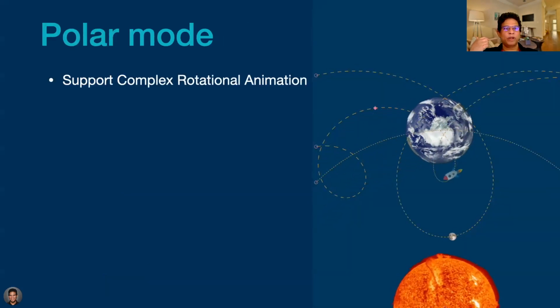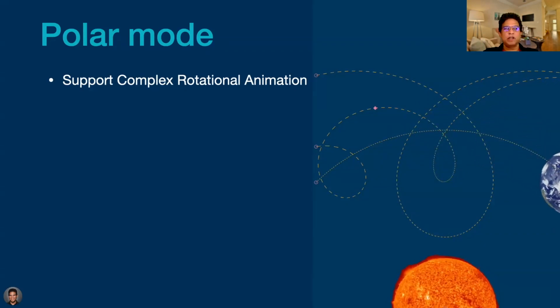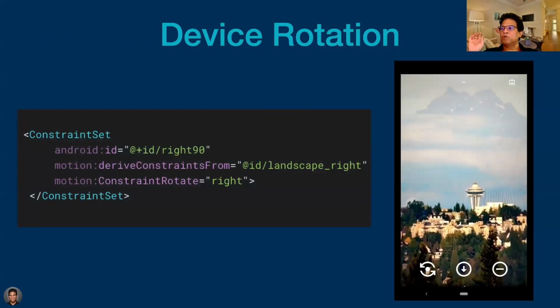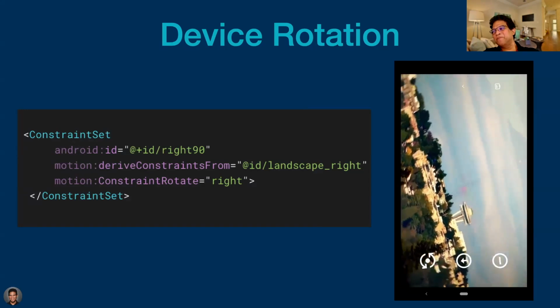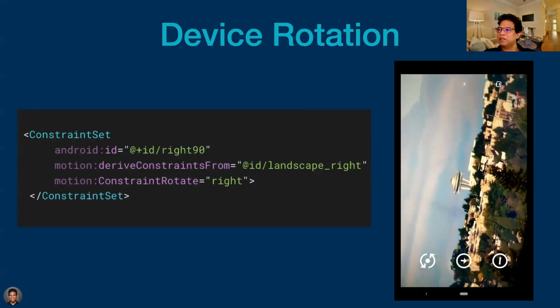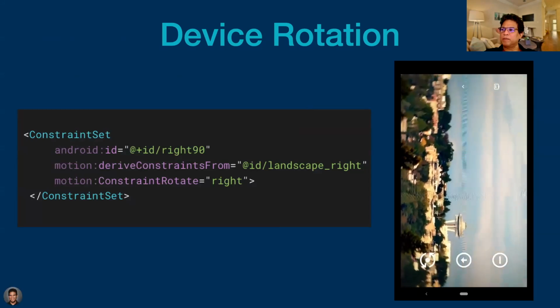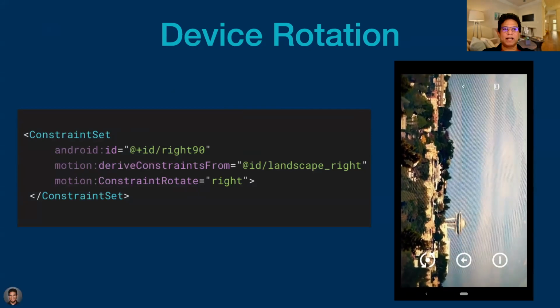So one of them we see here is polar mode, which is essentially a lot of rotation support. We can do lots of complex interactions. We also can even handle rotation of the phone. In this particular picture, you can't see because the phone is not live, but as you can see, the widgets are being rotated. And so we have APIs to help with that. So really we've added quite a bit in that kind of thing.